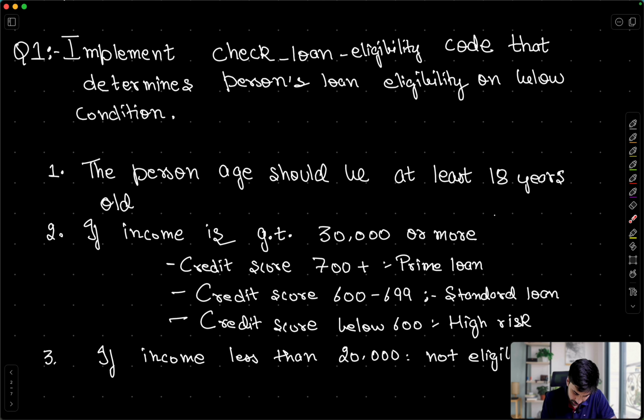Please make sure of these conditions, where they match. For 600 and 700, in which exact condition they are going to fall is very important, if you attempt this question in any interview, any exam, or even any online assessment. Now let us go back and try to code this.